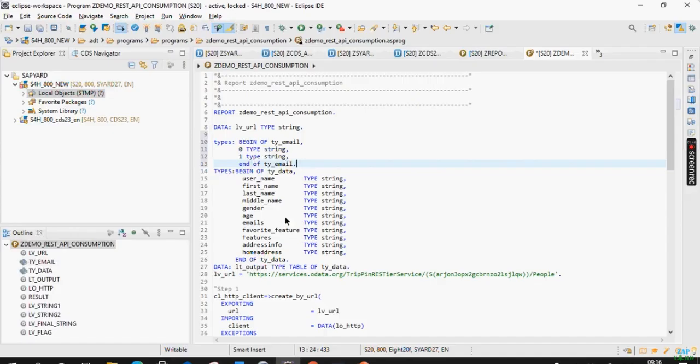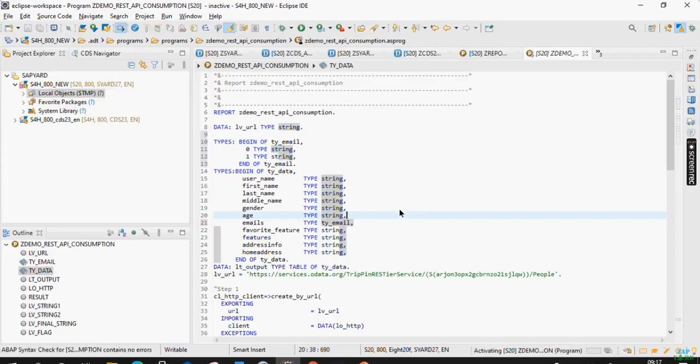Perfect. Now this type ty_email has to go here. Type ty_email. Shift and F1, Control and F2, Control and F3, activated it.